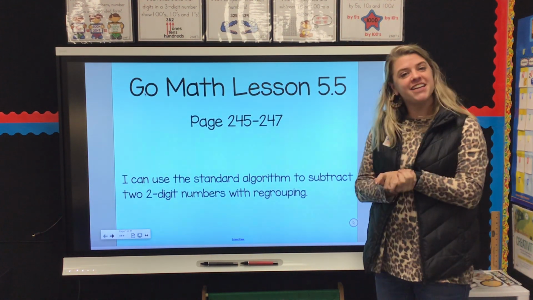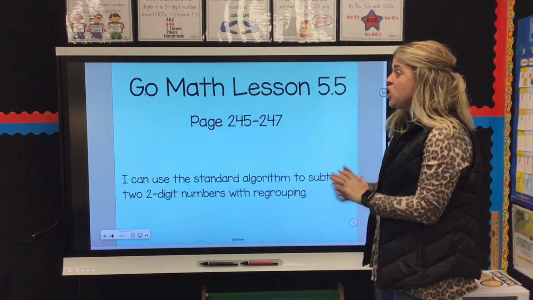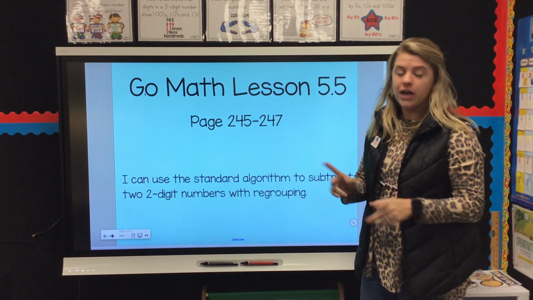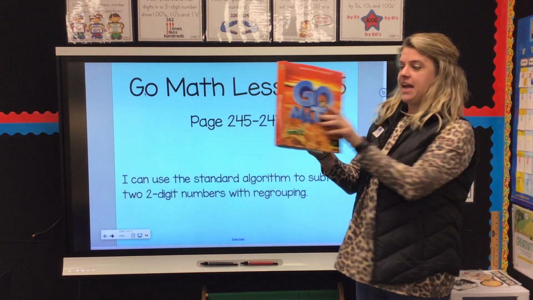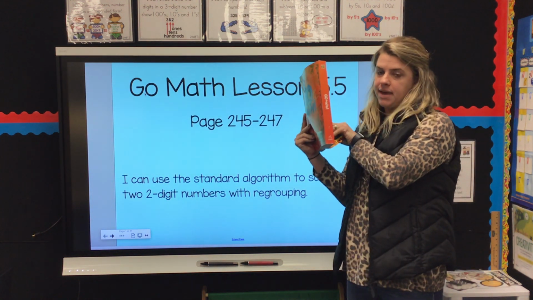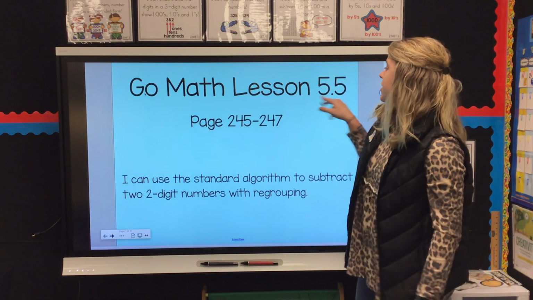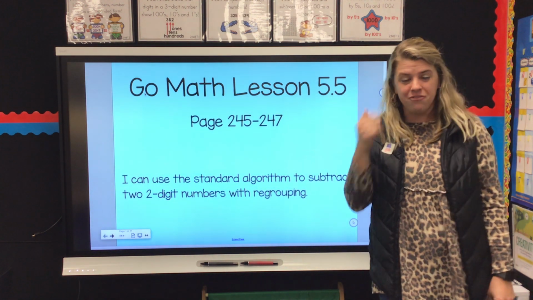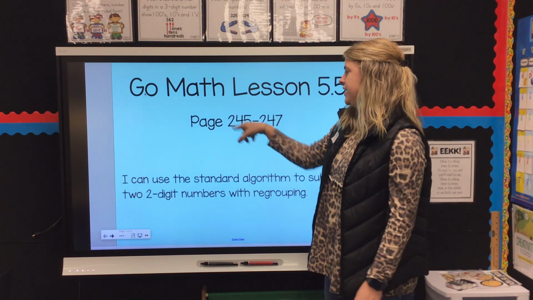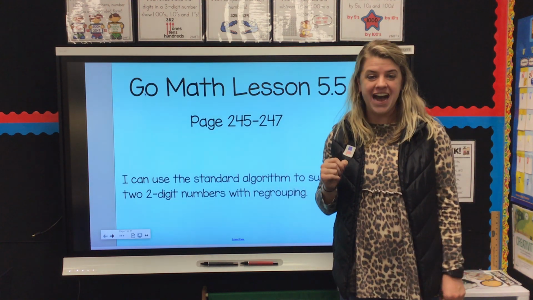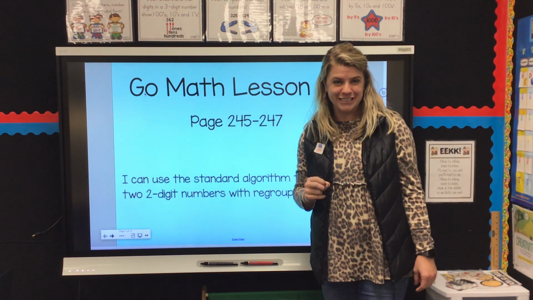Right, guys, let's go ahead and get started with our math lesson today. Today in math, we are going to be working in our Go Math book, the big, thick, colorful Go Math book, and we're going to be working on lesson 5.5. You're going to be able to find this on page 245. That's where we're going to start today.